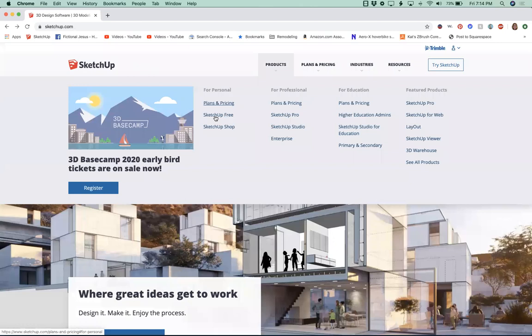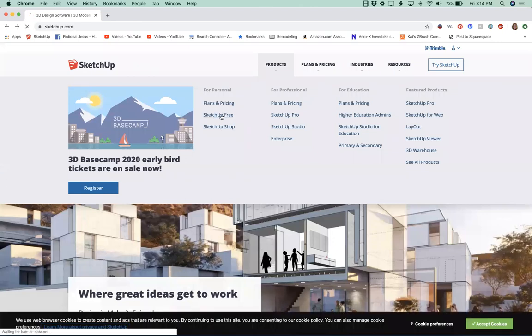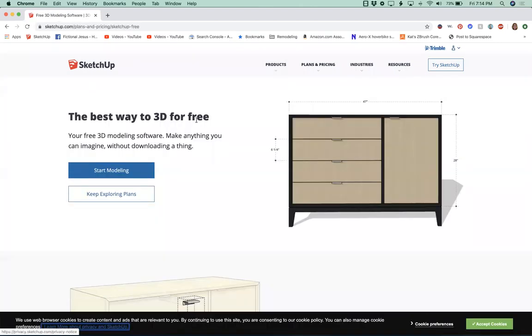So back under products, we're going to go to SketchUp Free. And these will be links that I actually have on the web page. So if you go to my website, katadair.com, or Kat Kramer, either one, there is a Helios link on the navigation bar. When you click it, you'll get to the links for this.